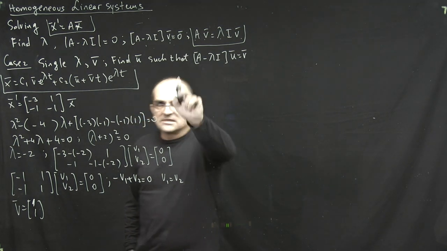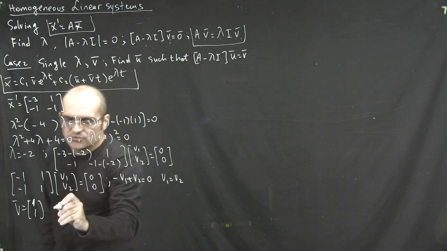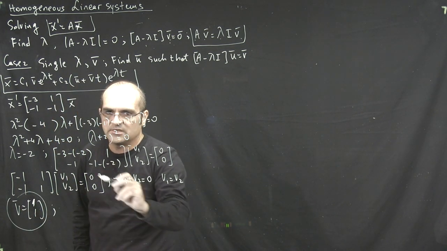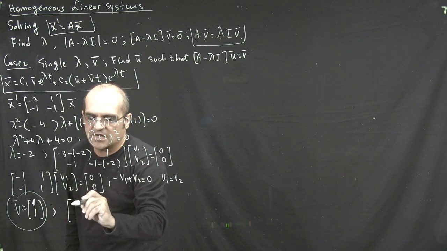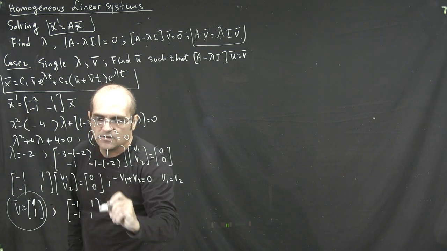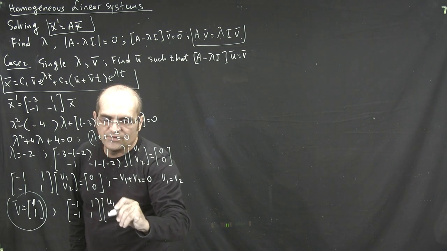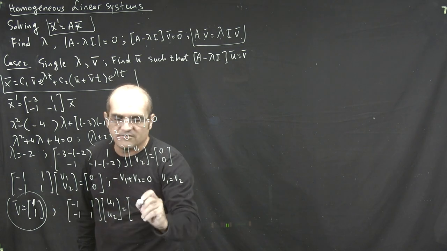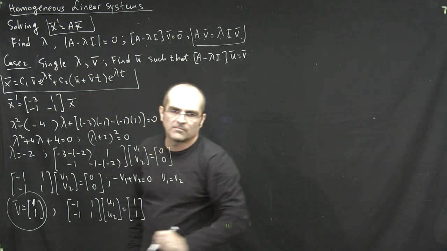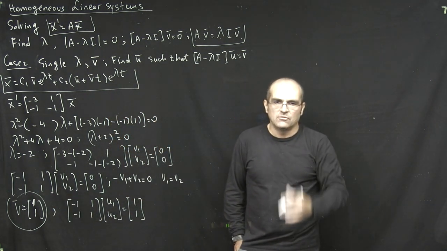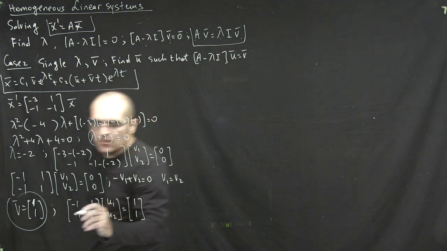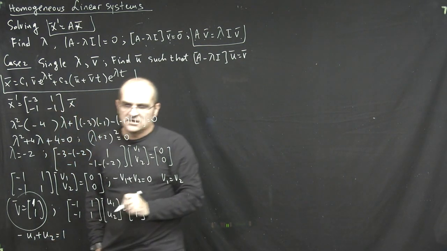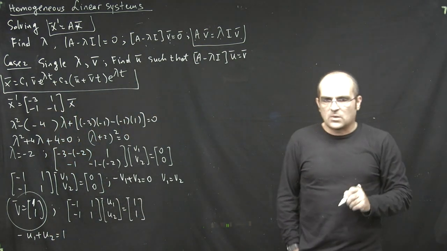So now the second step here, the generalized eigenvector. Once you're done with this, you're going to set up the same system that you see here. Write this guy, same left side, for a different eigenvector. Now call it U1 and U2, and the right-hand side, the eigenvector that you just found. Notice the rows are dependent. The equation that gives you the generalized eigenvector will be minus U1 plus U2 equals 1.